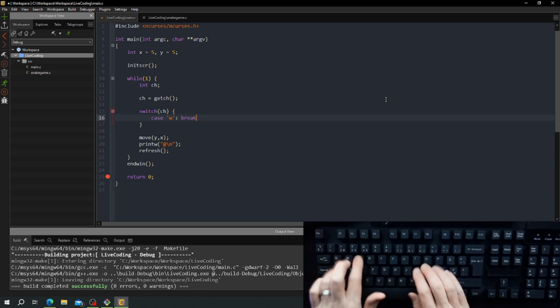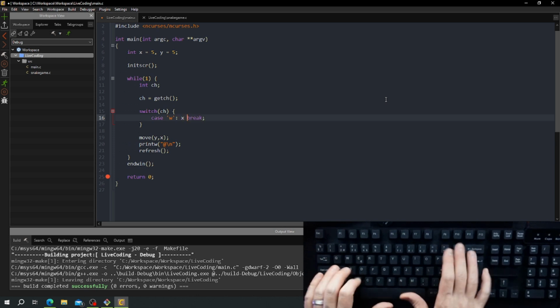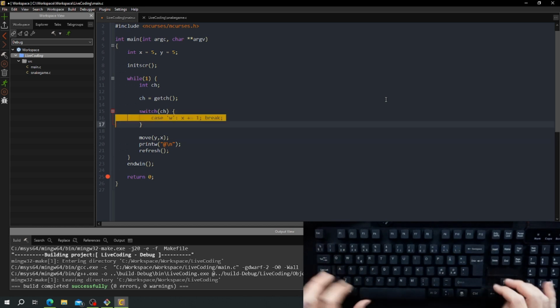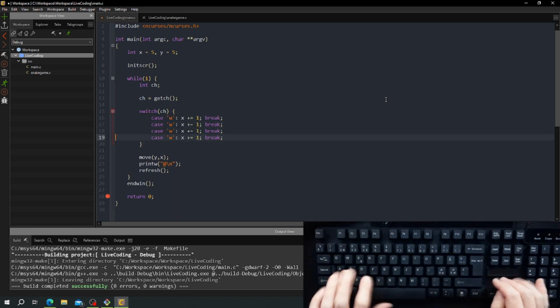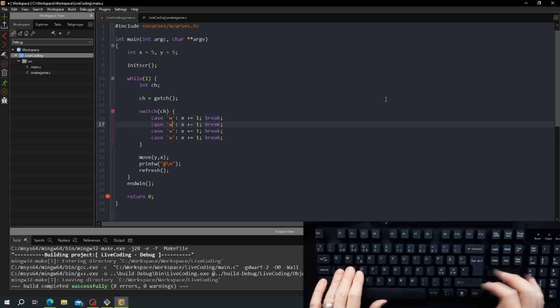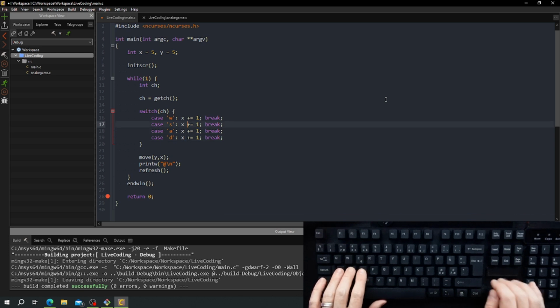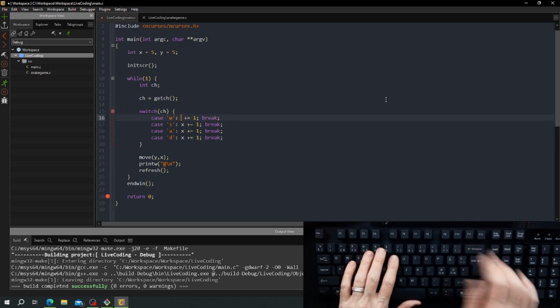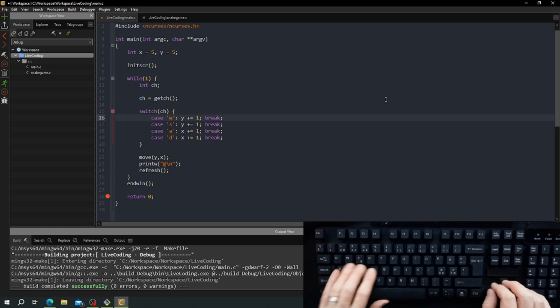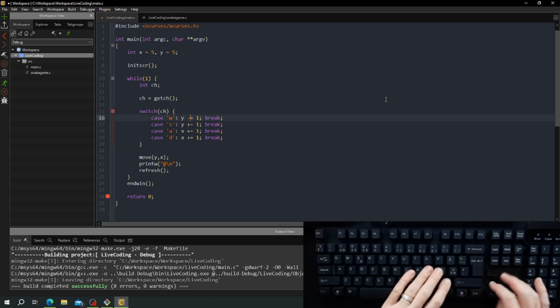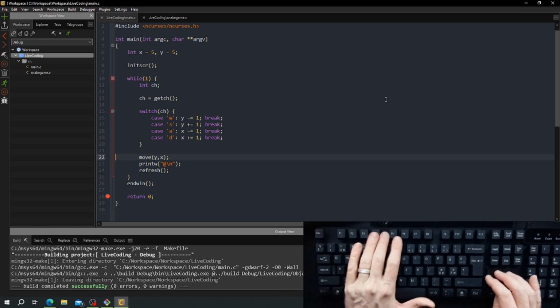So we did this in the snake game, but let's do it again here. So read in up, down, left and right. And let's fill in the correct values for y is moving up and down and left and right. I think that's correct.